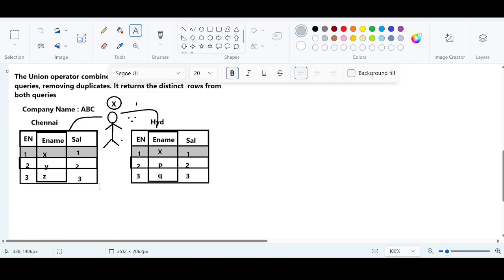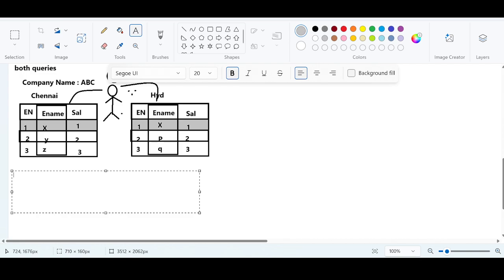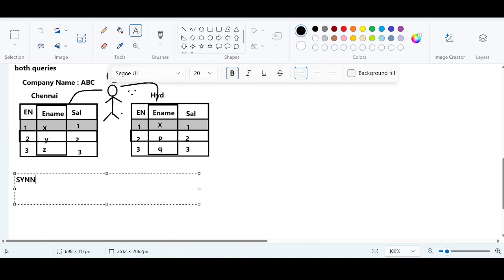And what you want to do is perform the union operation, A union B. I cannot perform the union operation directly, so by using the syntax in Oracle SQL, you take two select queries. Let us say select star from employees Chennai, where employee Chennai is the table name.